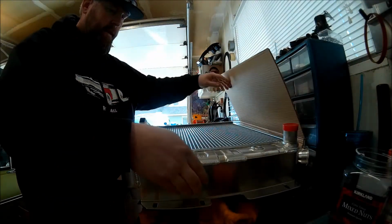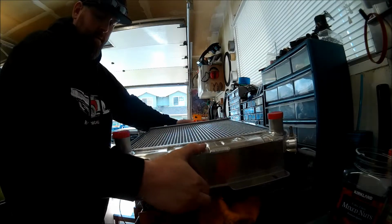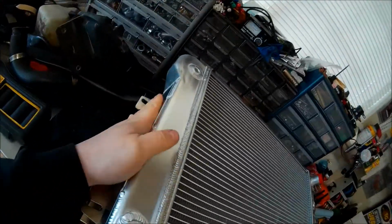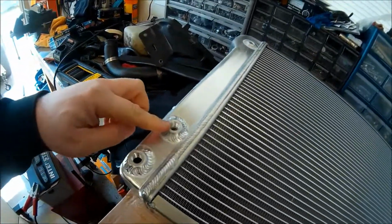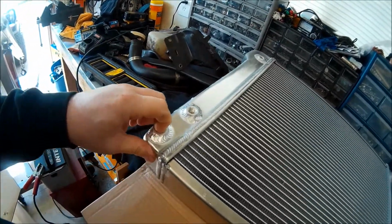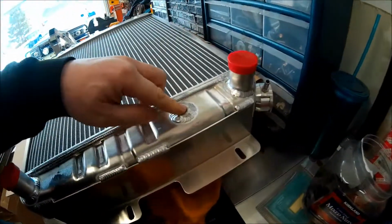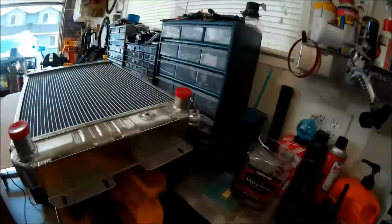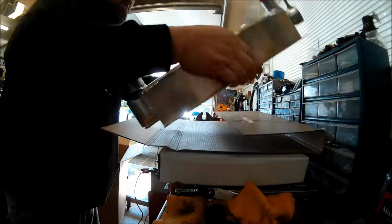Oh, that's pretty. Look at this beauty. This should be the tranny cooler, drain, steam port, and your radiator ports. This is an LS swap radiator, so it should be a direct fit.